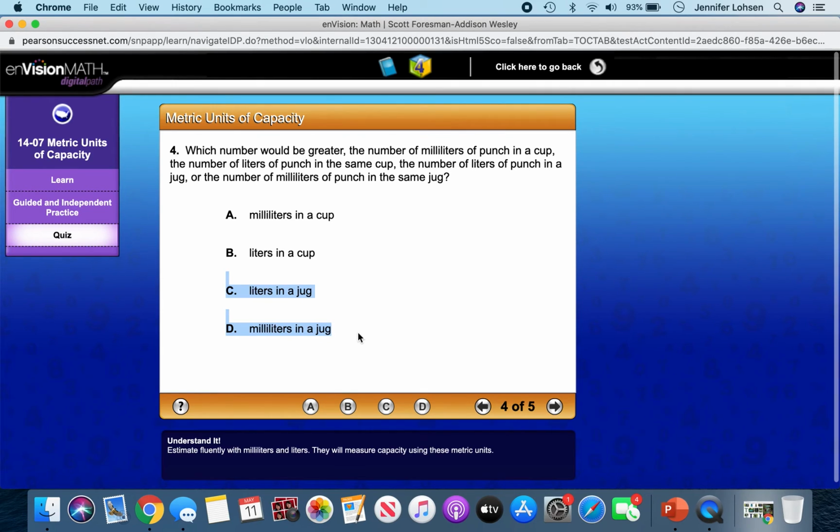And this goes back to what we talked about on that very first day when we were talking about measurement with our tool of the ruler. If we have one ruler, it represents 1 foot, one small number, foot, large unit, and it also represents 12 large number, inches, smaller unit. So remember, it takes more of a smaller unit to fill the same space. So we need to pick the one that has the smallest unit. So what is a smaller unit? A liter or a milliliter? If you're saying milliliter, you are absolutely correct.